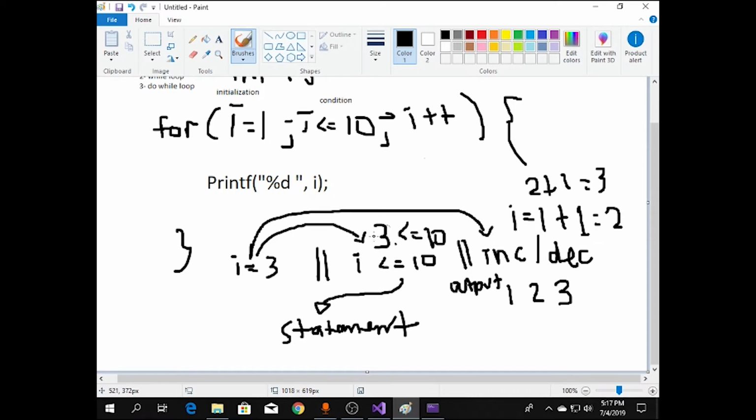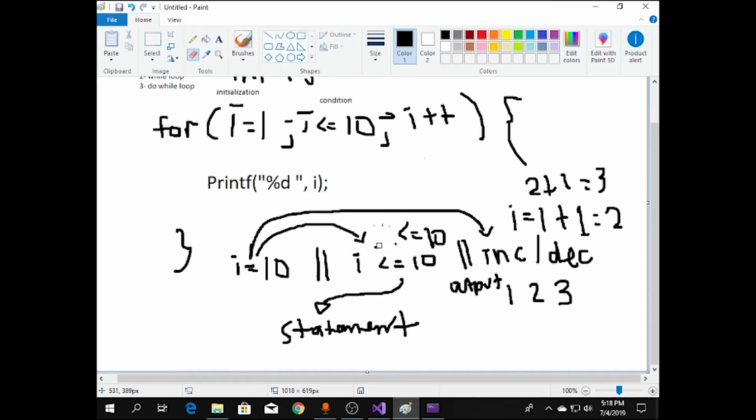So each time the condition is true, since I is equals to 3, 3 is less than or equal to 10, since it's true, it will print continually until the value of I reaches 10.